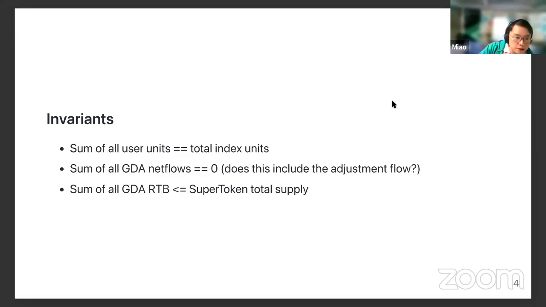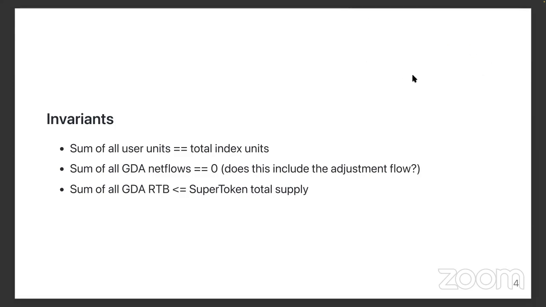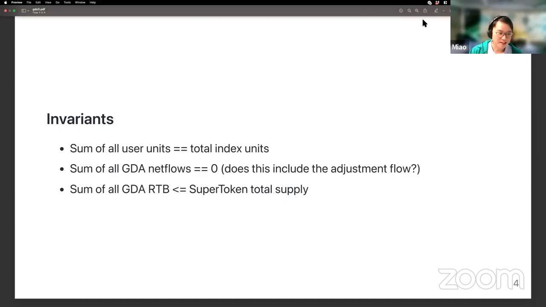Yeah, so the net flow thing should be 0, including adjustment. Adjustment flow is nothing special from the surface of it. It's just an internal mechanism of the thing. So if you look from above, it should not even notice the adjustment flow by the concepts. Yeah. Okay. So yes, at least by design.